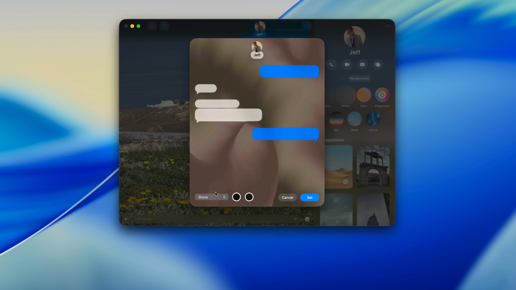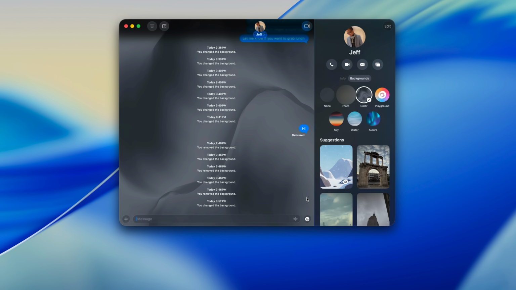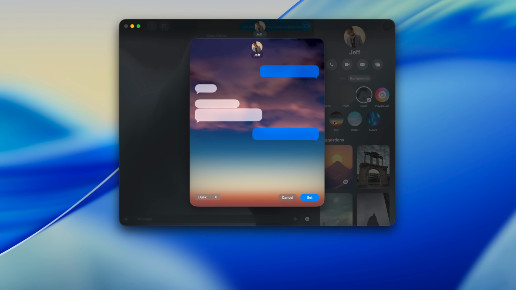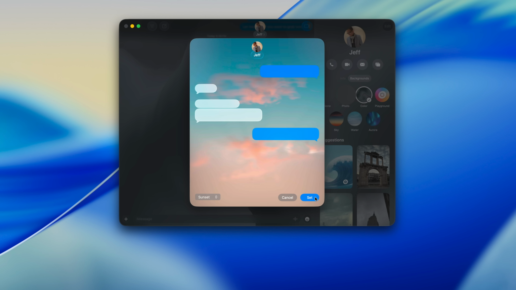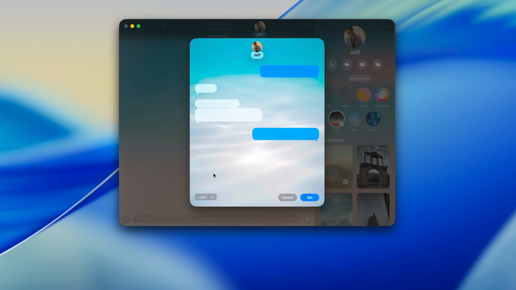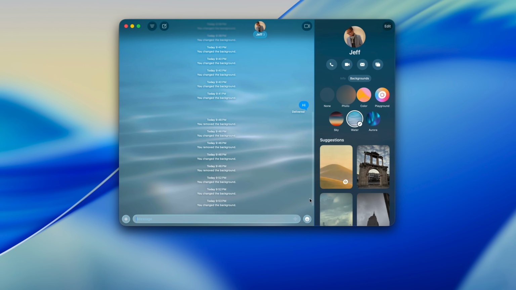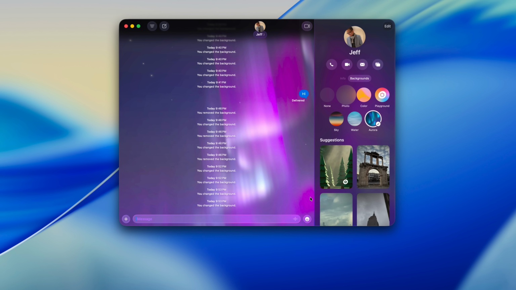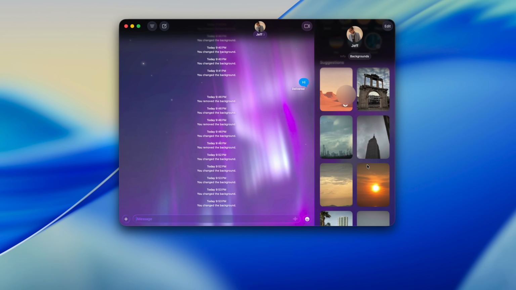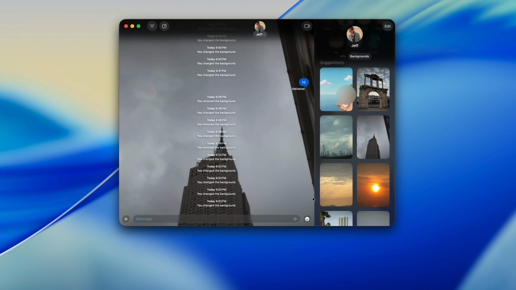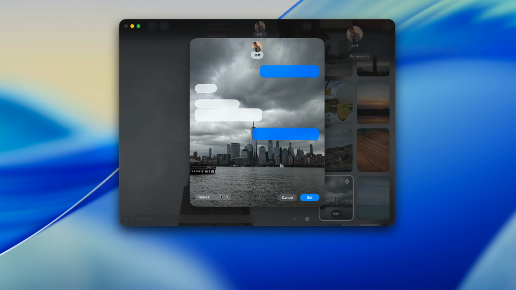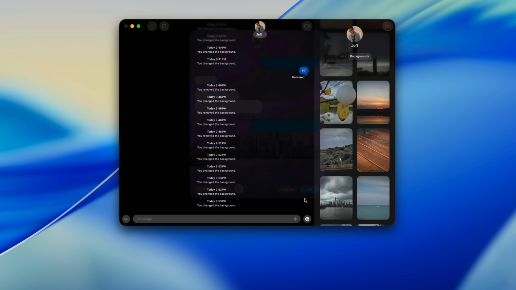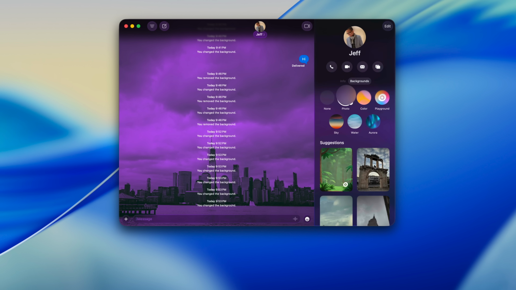So I combine two colors, but there's also presets like stone or carbon. I really like that. It's animated, and everyone in the conversation can see that background as well when you switch to it. So here's some other animated ones like water or sky or aurora, and they each have their own little customized thing. And again, like I said earlier, you'll get suggestions for photos directly from your photo library that you can go in and customize as well with dual tone or stuff like that. Again, it looks really cool.